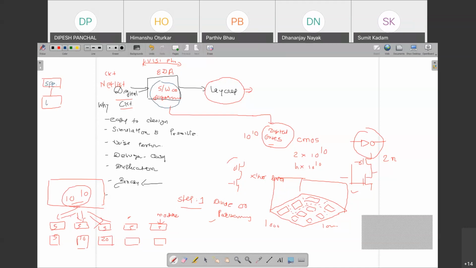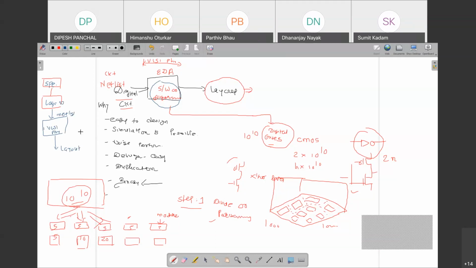Then we have logic design, logic synthesis, everything, and here we generate some netlist. This netlist we apply into the physical design software, and that gives me the layout.